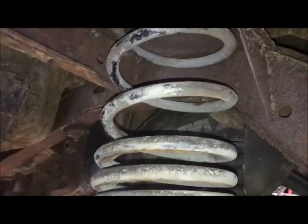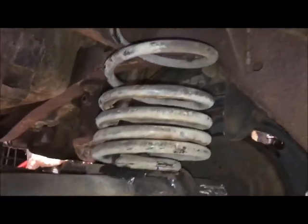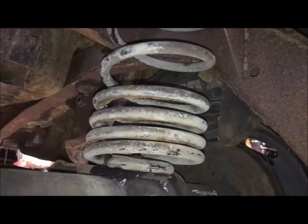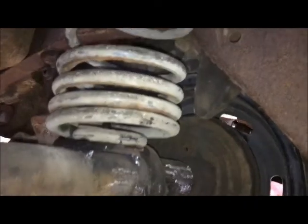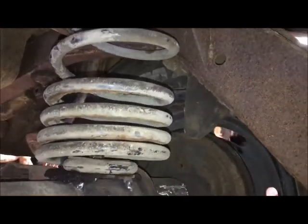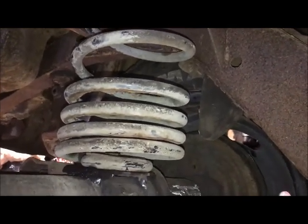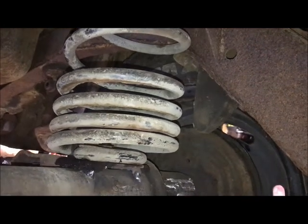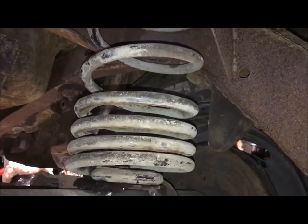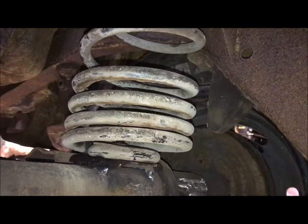So let me see what we got to do here. I will have to remove the springs to put these shocks in. The springs were mostly in just so I could see clearances, but with the Panhard bar system, the axle is not going to be centered in the car unless it's at ride height. It's down a little bit right now, which means that the Panhard bar is not level, so the rear is going to be shifted over a little bit. So I don't want to make my lower shock mounts and measure them up with the axle not centered in the car. So I'm going to pull the rear springs back out, raise the axle back up to ride height, and go from there as far as mounts.